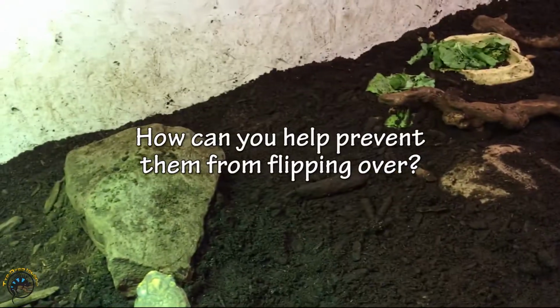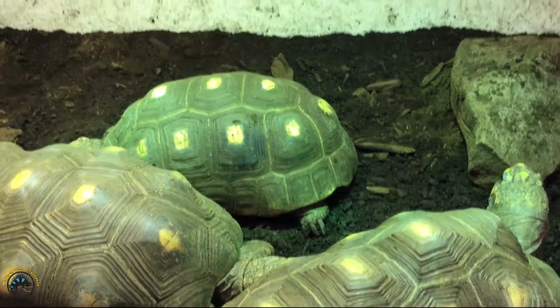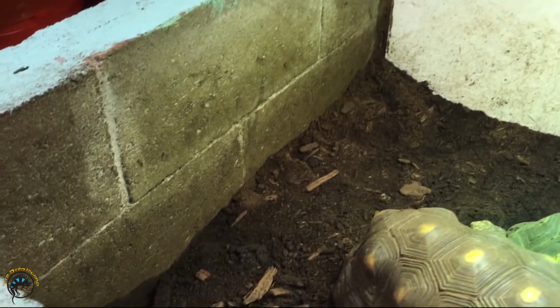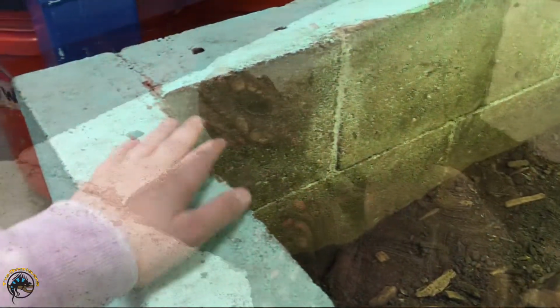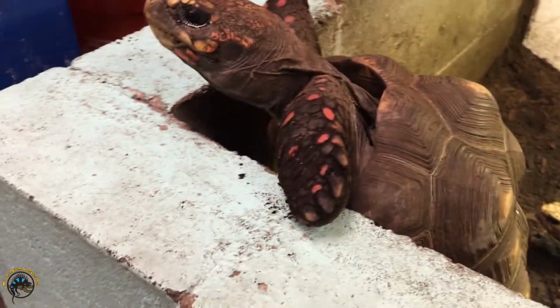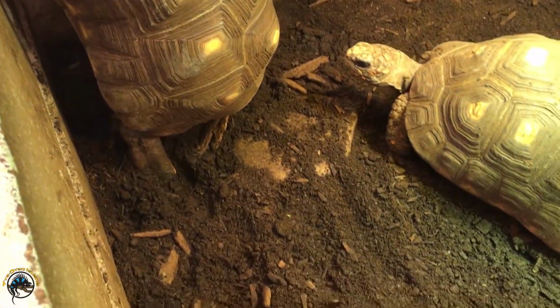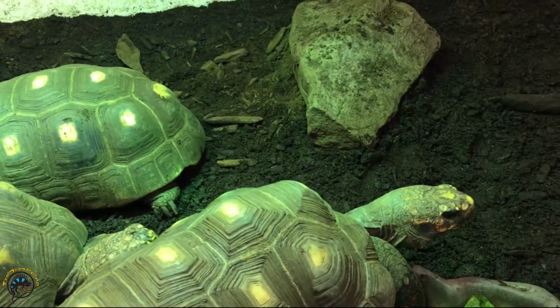As far as how you can keep these guys from flipping themselves over in the first place, there's a few things you can do. Now you see our enclosure here has 90-degree corners and everything. Sometimes they can get themselves flipped over from climbing on these corners. So if you build a more circular enclosure for your tortoise, that'll help keep it from getting in those corners and flipping over.